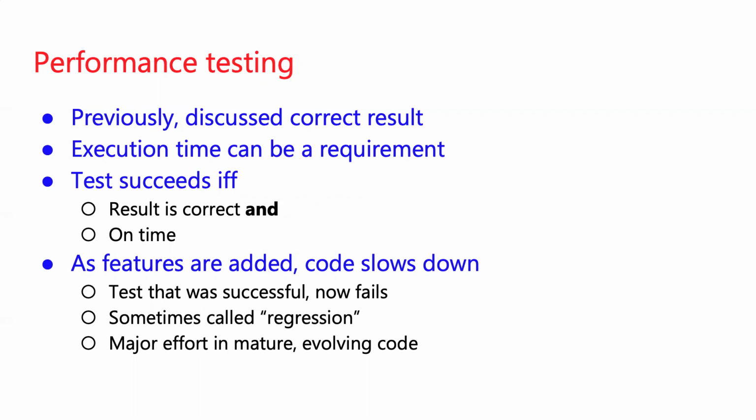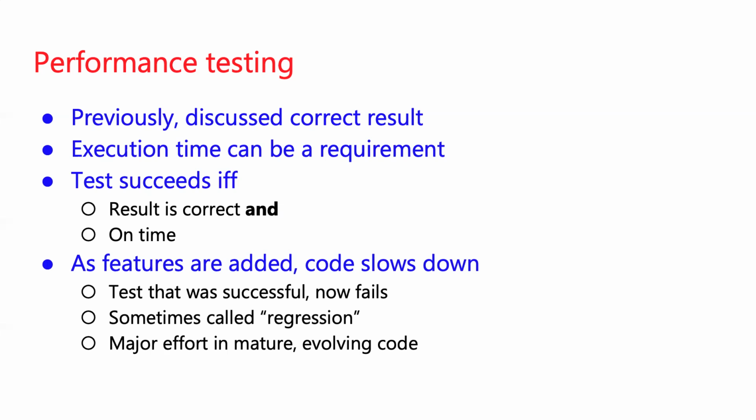In some cases, our requirements might have performance components. Maybe it's not enough to just produce a correct output, but we've got to do it within a certain amount of time. And in your operating systems class, you'll talk about real-time systems where some of the correctness depends on execution time. Not being able to produce an answer fast enough can make that answer worthless to the system. Most systems, we don't necessarily have to worry about performance results, but on some systems, measuring performance can be part of the testing we need to do, and they can be part of the correctness of a system.